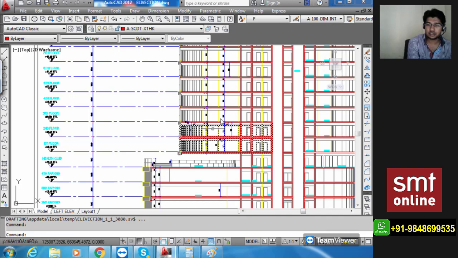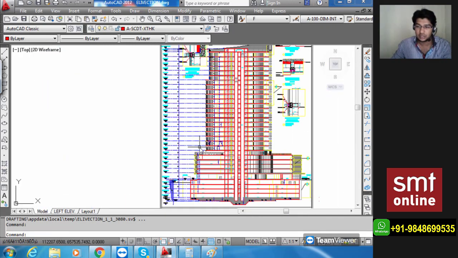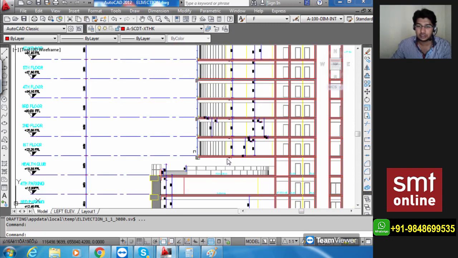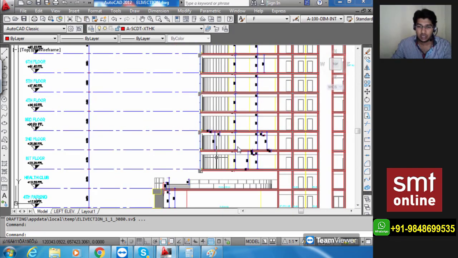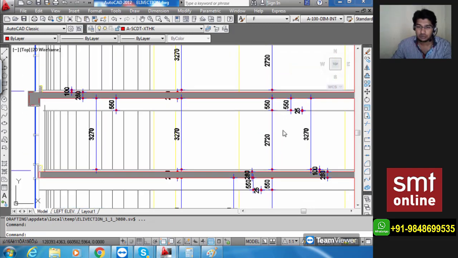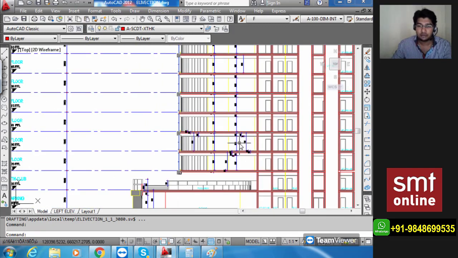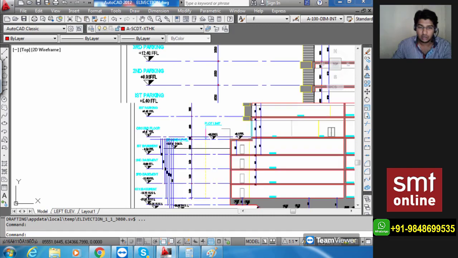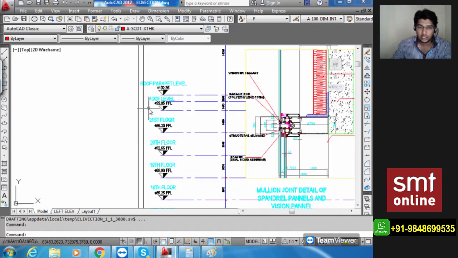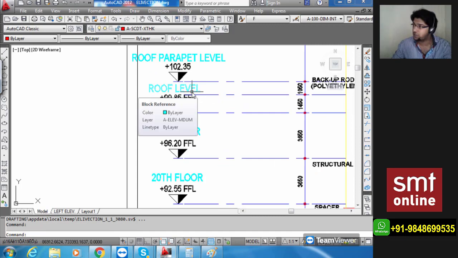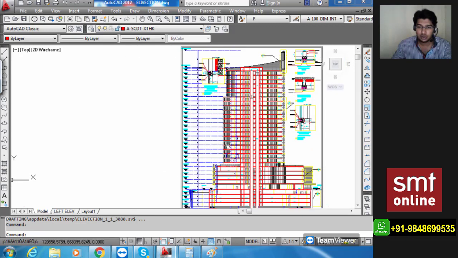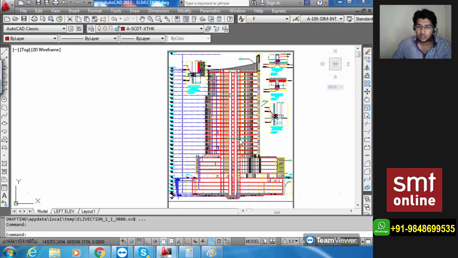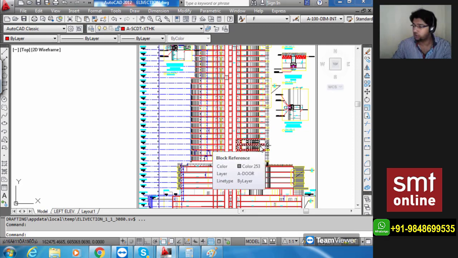Now what you have to understand from this particular elevation drawing, this is also a project initialized with SM Techno here. This is the drafting done by one of our draftsmen in the institute, a creative project already in existence presently. From this complete plan, you have to understand it is a multi-story building, starting from your ground floor until 20 to 21 floors. You can see there are 21 floors, and then lastly there's a terrace area, roof area.